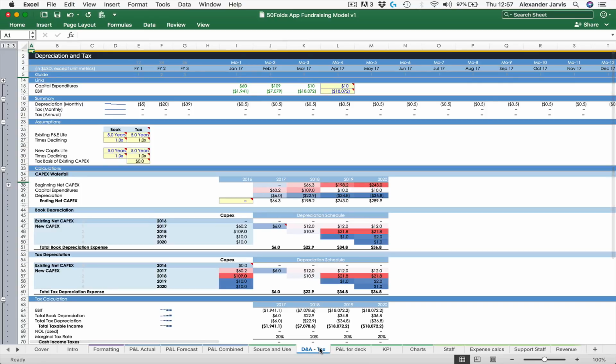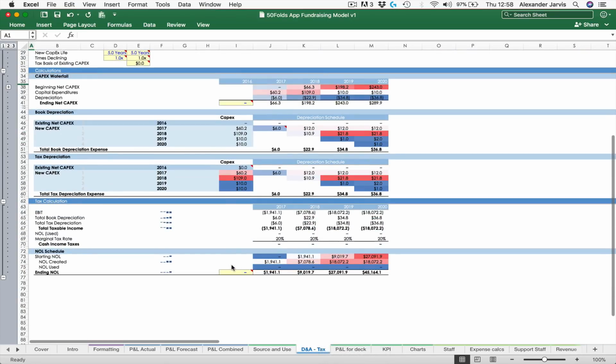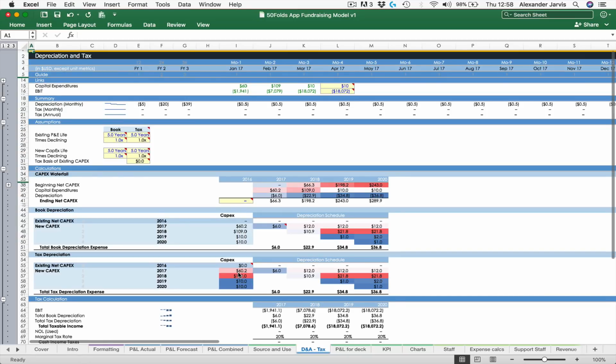Then we have depreciation, amortization, and tax, which is everyone's favorite topic. Now, you can be as complicated or simple as you want with this. If you don't really care about this stuff, or you don't understand, just leave my assumptions as they are. They're fine. No one's really going to care that much because you're probably fairly early stage. You're not a growth stage private equity style company. But if you're a CFO and you understand useful CapEx lives, or you have net operating losses that you want to factor in, sure, the model can do that. But if you don't want to care about it, just skip the sheet.